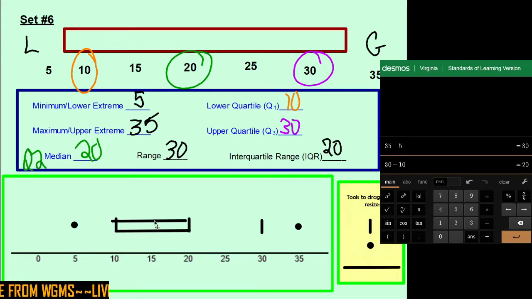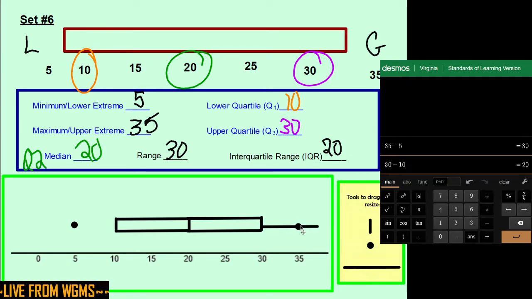So this is again how you draw out your box plots for this setup. You can kind of shift it around, or if you draw a box normally, that also works totally fine. Now I need to draw my whiskers, and I want to make sure that those values are inside of those boundaries. So again, that's how you would draw the box plot for this set of values.